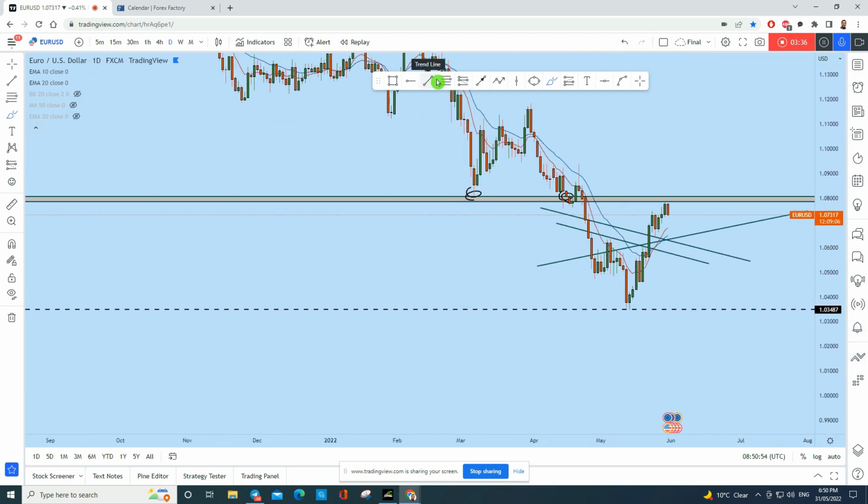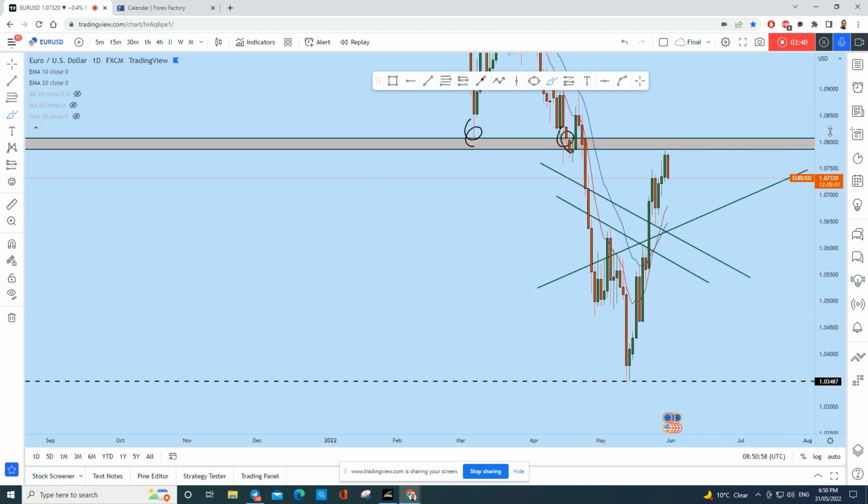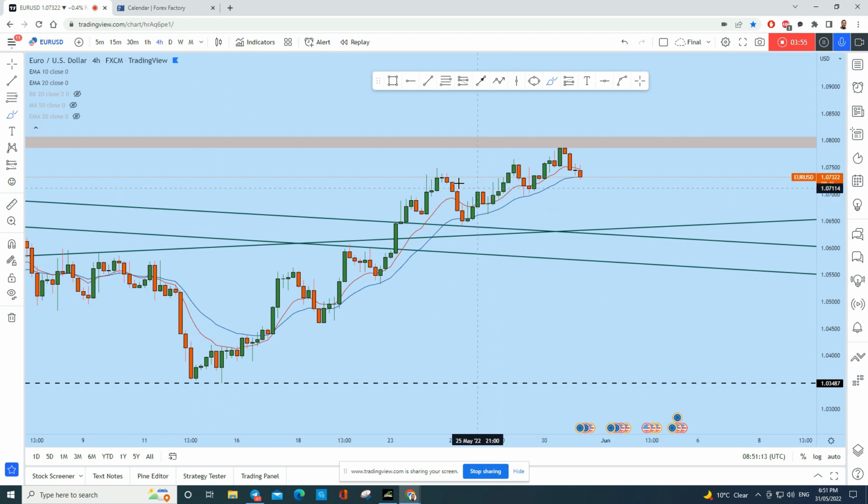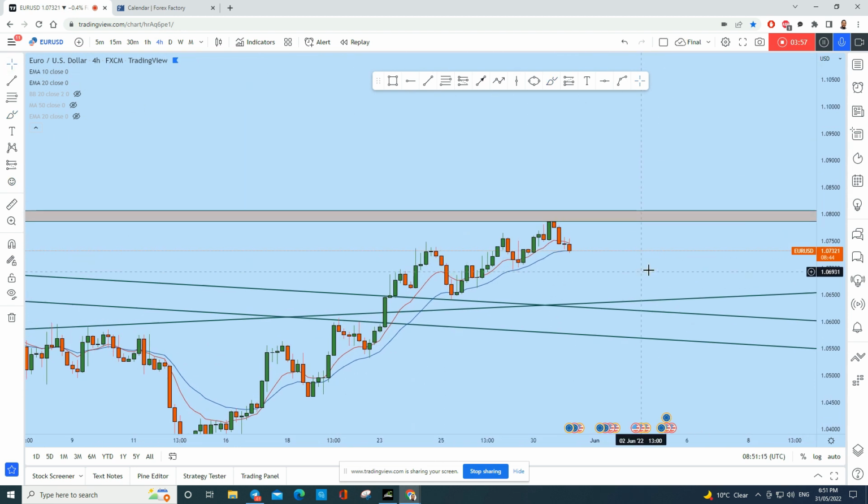Because this downtrend is not built in one day. Rome is not built in one day, and it cannot be destroyed in one day as well. Similarly, a trend is not built in one day, and it cannot be changed in even a single day. So with that being said, we might see a significant movement to the downside at this point. Now let's go to the 4 hour time frame and see what kind of price action it is creating.